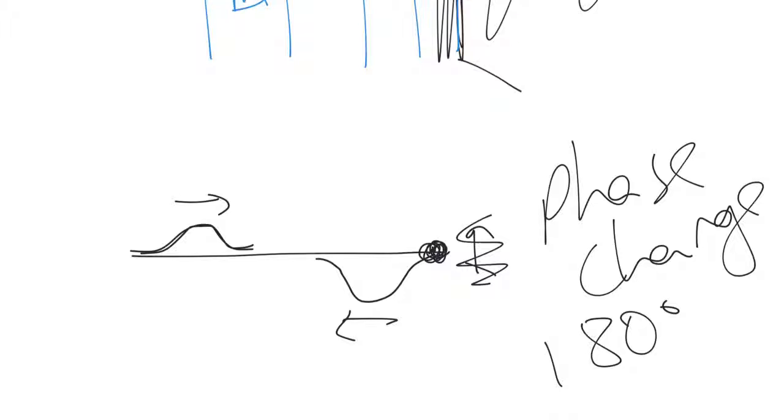And if you were to flick, this is an interesting little test question they give you sometimes, if you were to flick a second pulse at the same time this pulse is coming back, there'll be a point in the middle where they cancel each other out if they're the same amplitude.